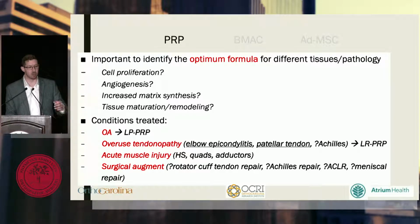And then for muscle, platelet-poor plasma might actually be more appropriate. That PPP that you might be discarding in other circumstances has been shown to be beneficial for intramuscular type injuries to the hamstrings or the quads. There's also a difference in the MRI findings or histologic findings and clinical benefits when you're using these. Some of these might not be doing exactly what you're expecting to change from an imaging standpoint, but the clinical benefits are getting better.